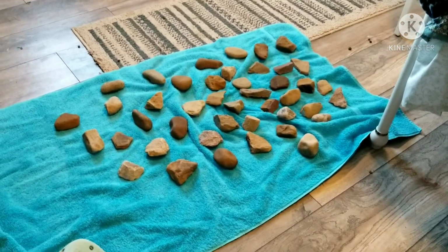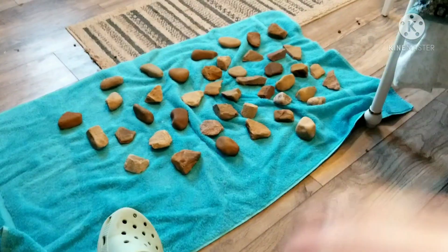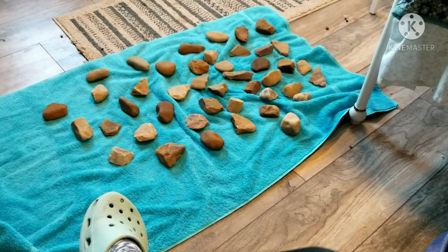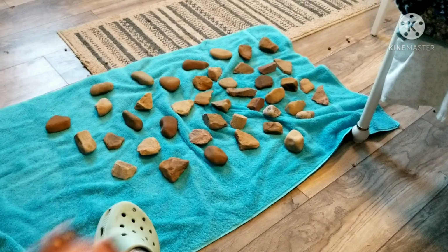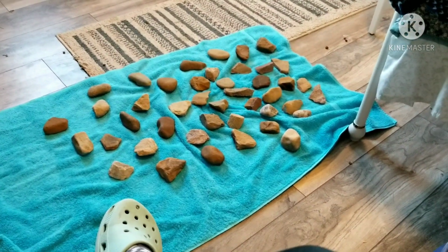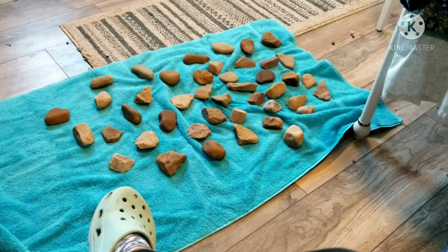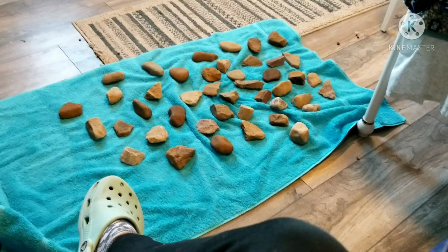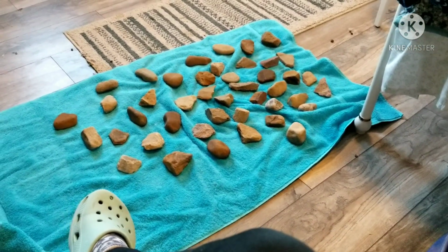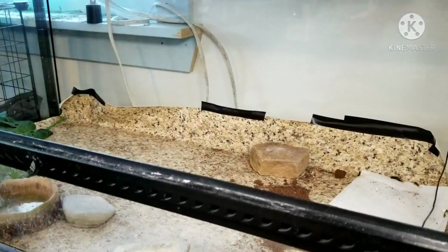So here they are. Basically, what I plan on doing is using these as the barrier to prevent the soil from being throughout the whole entire enclosure. At some point, I want to get more flat slated rocks and bigger rocks, but that might take a minute because I want to also get either a deep heat projector or some kind of heat lamp that is safe for leopard geckos that I can use. That way they have a basking spot that they can use if they want to, because I kind of like that idea. So yeah. Now then, let's go get started on working on these enclosures.